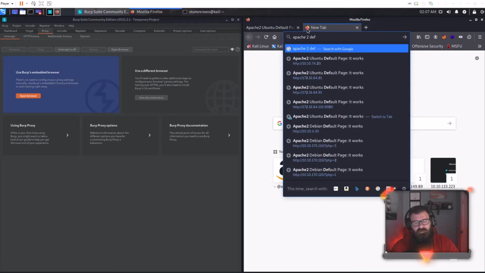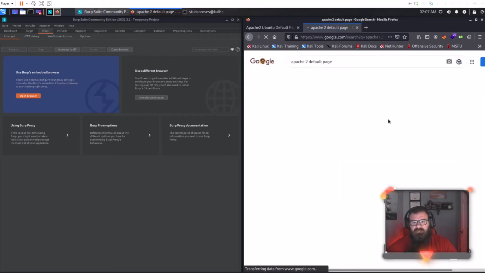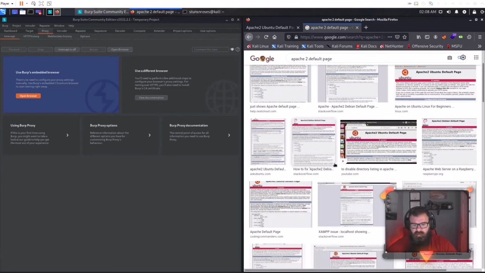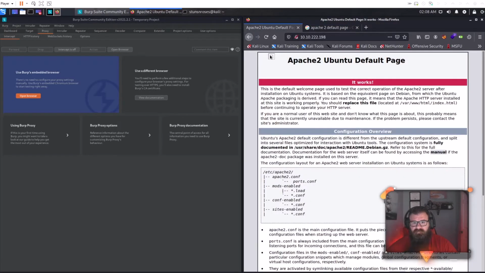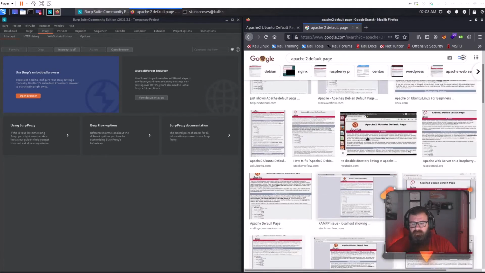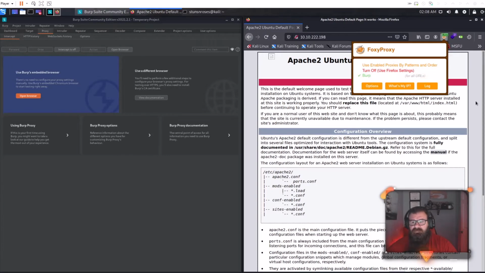Apache 2 default page. We'll do the images here. It looks like there's supposed to be an image there, but on this page it looks broken. So let's see what that's about.